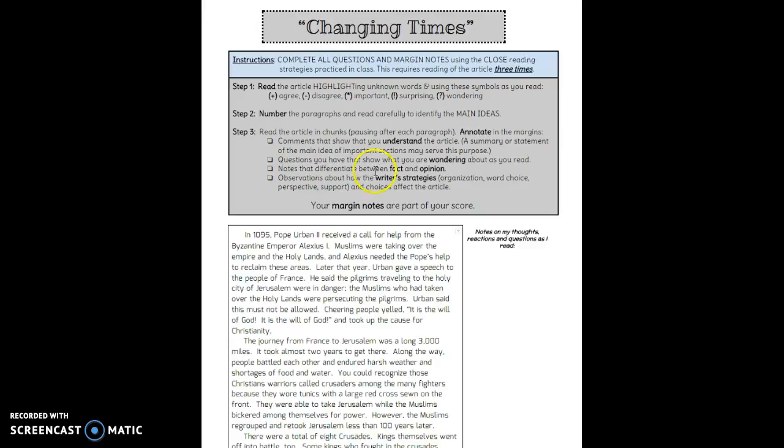All right, so on to step 3. As you read step 3, I want you to do it again in these small chunks, pausing after each paragraph because that's how our brain processes information, and then do some more annotations in the margin. This time, you might want to go back and use these markings that you had put. If you put a question mark somewhere here, then maybe that's what you want to explain over here in words. What's the question that you have or what you're wondering about?